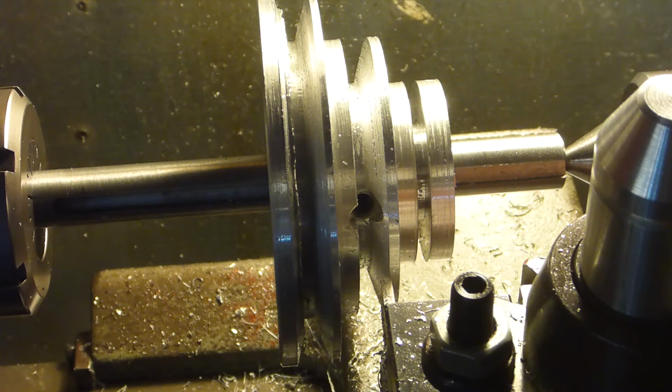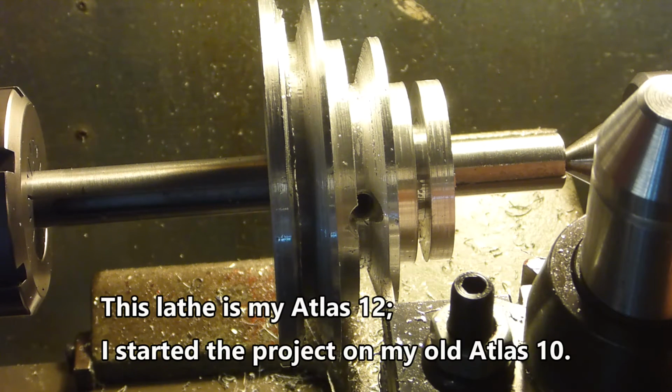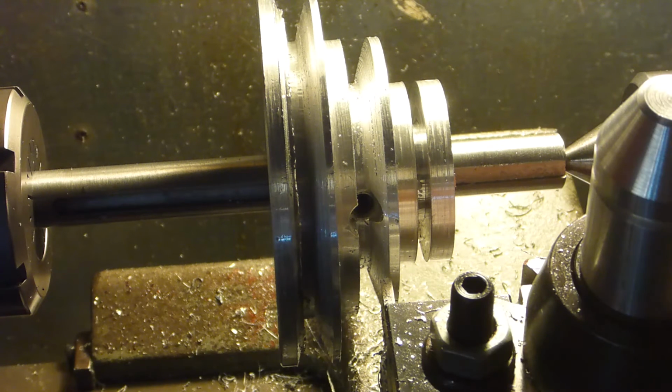I got back on a project that I sort of put away and forgot about a while back. I think this got lost when I was putting together this lathe, and it was after I had finished the little 618. Anyway, this is just a pulley I started making a long time ago, and it's been put away several times and forgotten about, and I get frustrated at various stages of it.